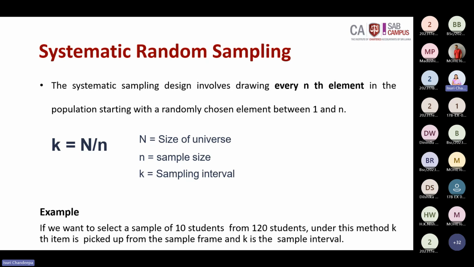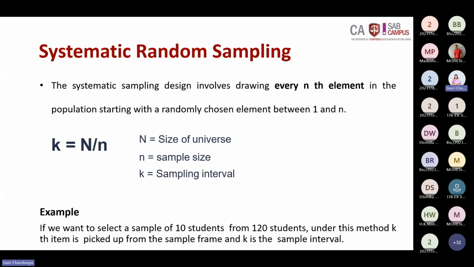Systematic random sampling technique. Right now we are going towards the systematic random sampling technique. So what do you mean by the systematic random sampling technique? You are going to have a small equation. What is it? Capital N divided by the small n, right? What do you mean by the capital N? Size of the universe, size of the population, and then dividing it by the sample size, right? Population divided by sample size. So then it generates the sampling interval.